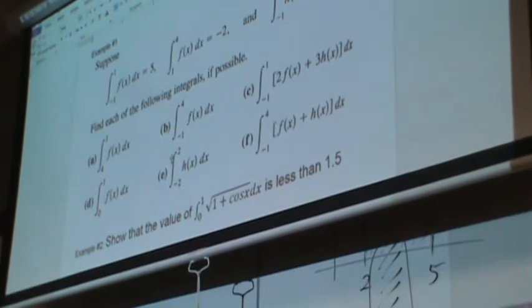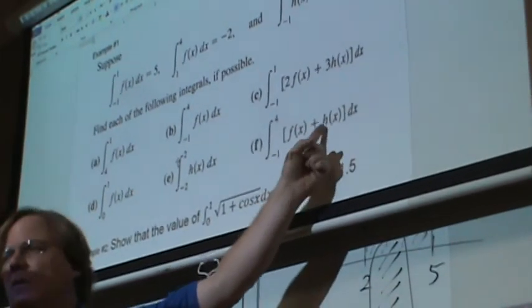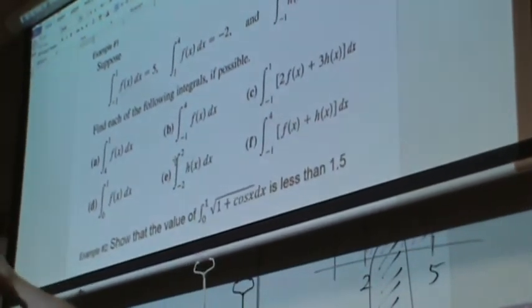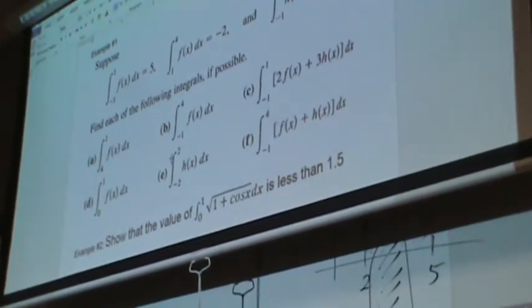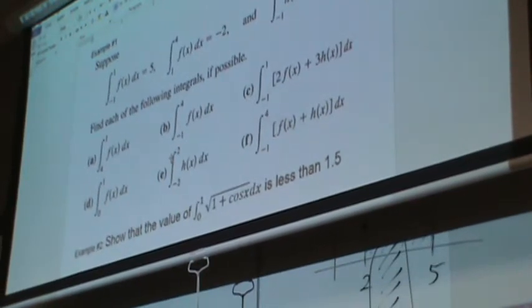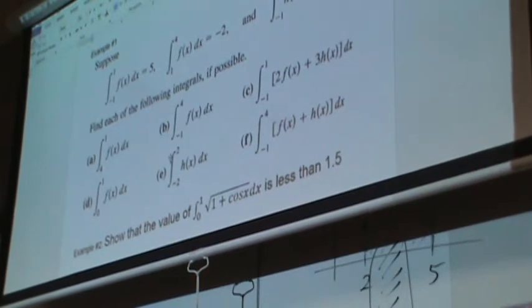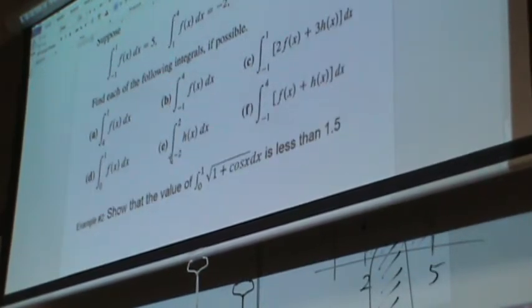And look at f. Why am I not able to get that? Oh, because you don't know -1 to 4 from h of x. Yeah, you know what it is for f of x is 3, but you don't know what -1 to 4 of h of x is, so you're dead in the water. Okay, great. And then, hey, there's one last thing I want to do with you. And then guess what? We're done, with like 8 minutes left to go in the period.